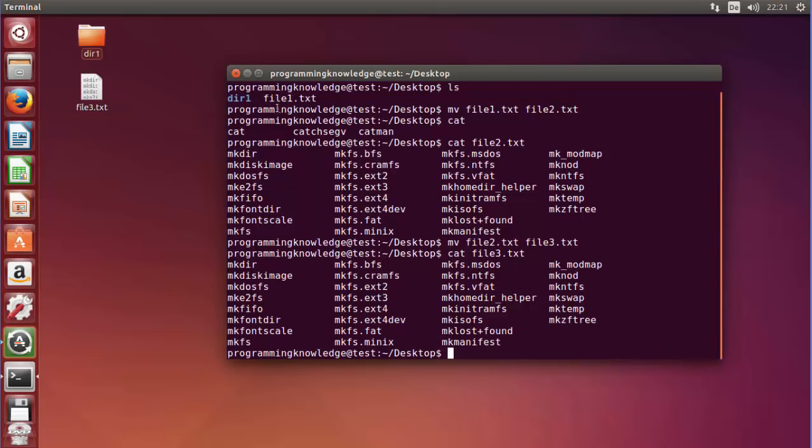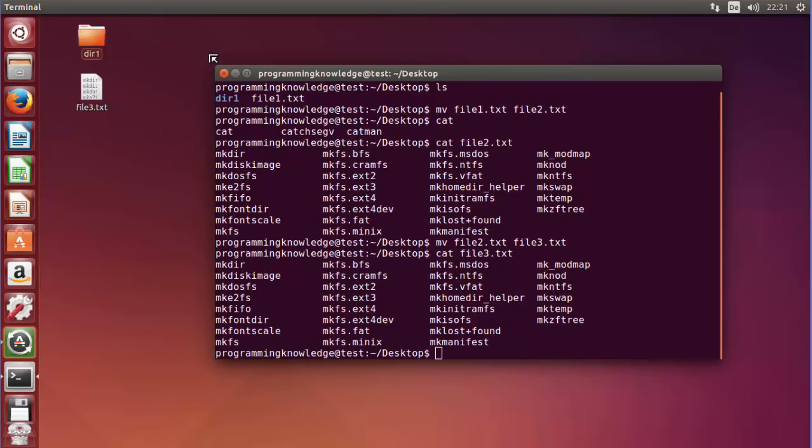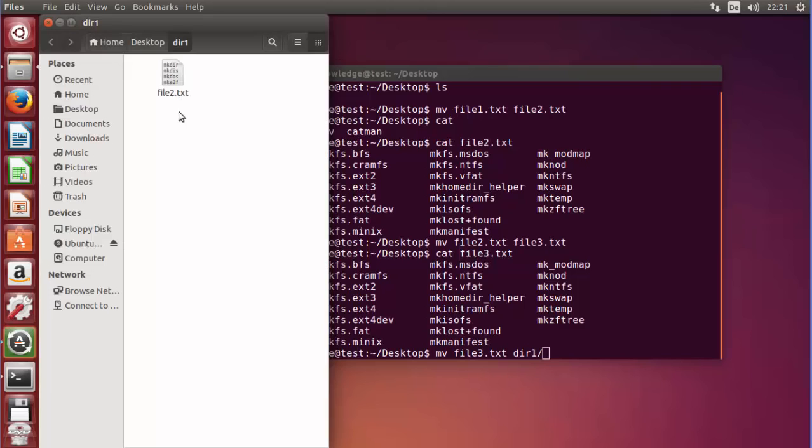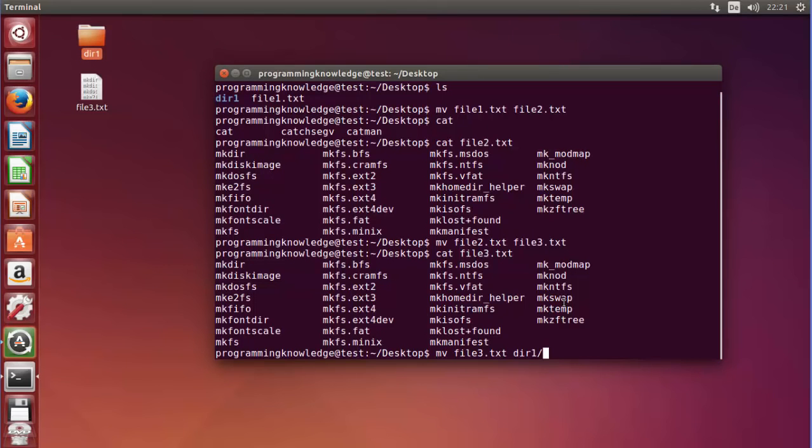Now for example I want to move this file 3 to directory 1. I can just use mv and then the file name and then my directory name, right? Now for example I will just open this directory, and you can see here file 2 is already there, and I'm going to transfer file 3 also there, right?